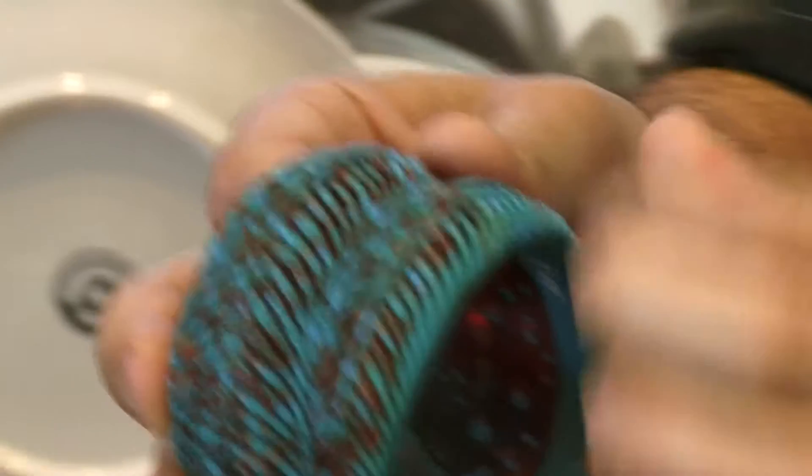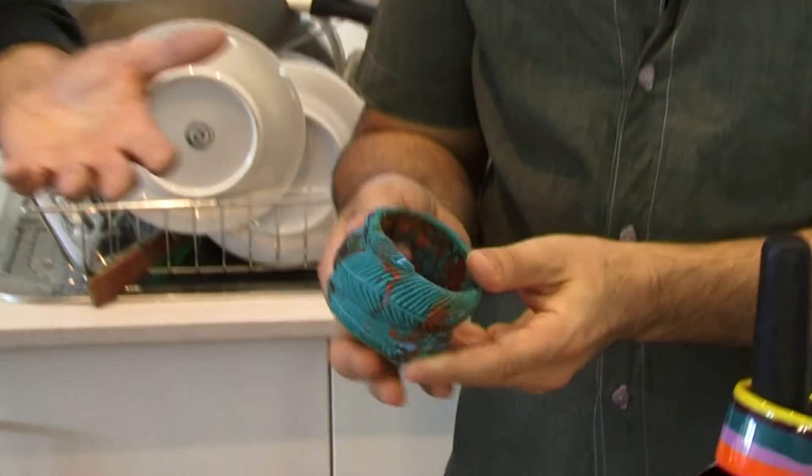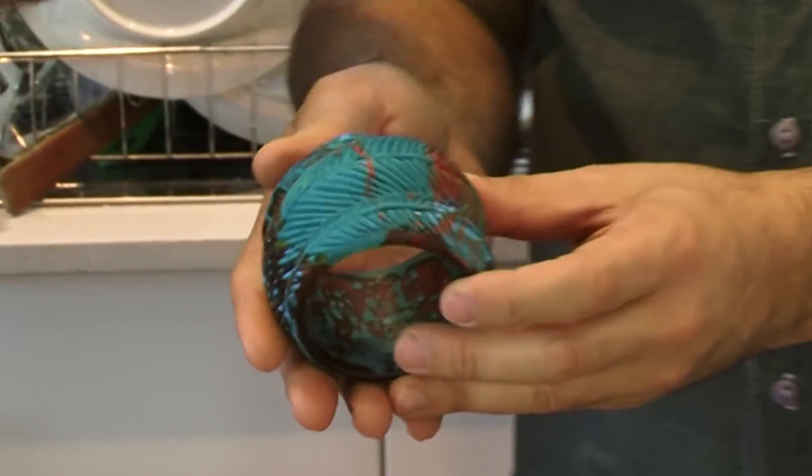So tell me, on a technical level, is this cast or is this actually done by hand? It was done once originally in modeling clay and then it is cast. But the nature of the casting makes it completely individual — every piece. So there's no way you can reproduce that another time. So it's like a painting in a sense, because of the different coloured resins and the spontaneity of the way we work in terms of our casting.